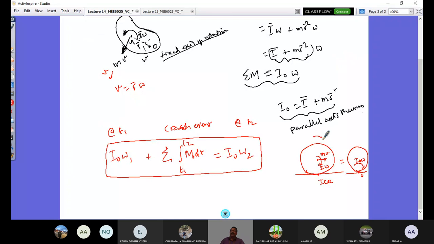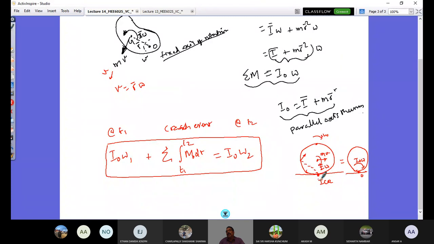Because of this, if this is rotating with an angular velocity, the velocity of every point in the rigid body is different. That is another important understanding of rigid body mechanics. In particle mechanics, we have only one velocity. In rigid body mechanics, at any location you take, the linear velocities are different with respect to the instantaneous center of rotation. With respect to this, its linear velocity at the CG is R times omega, whereas at the upper point it is 2R times omega. If I come here, I should take its direction, and the velocity would be this distance into omega. So you see, every point is different.